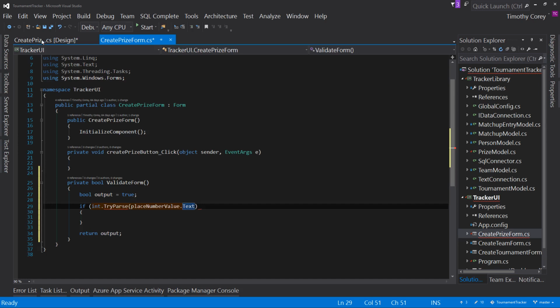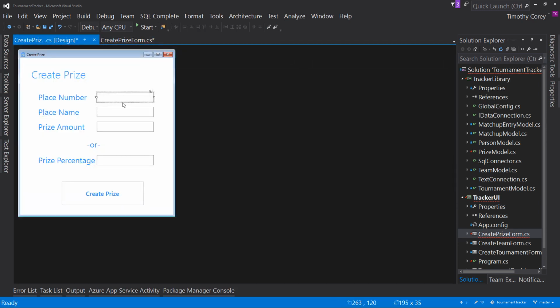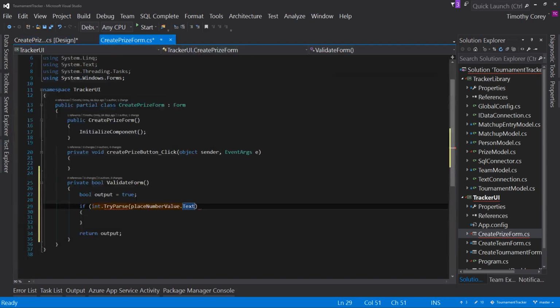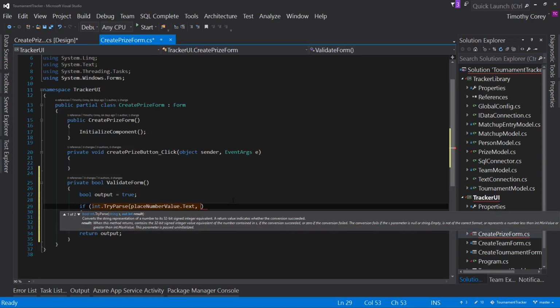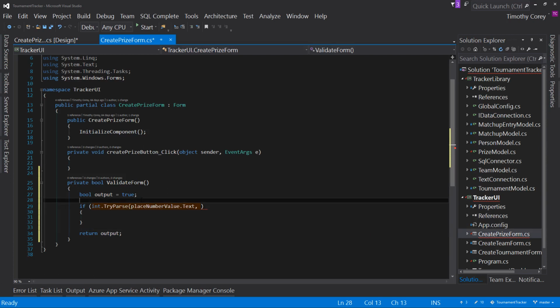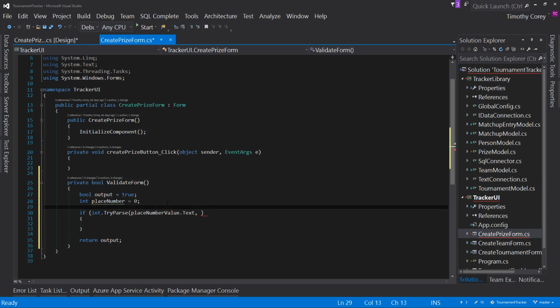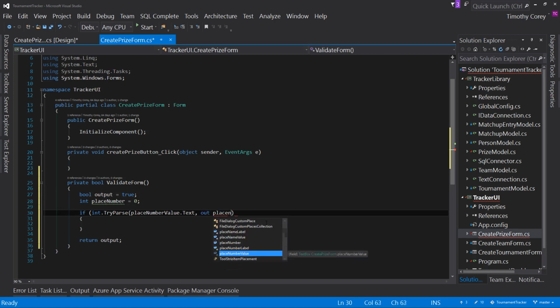Because remember, these are text boxes, not number boxes. Therefore, this is a text value, not a number value. So we gotta do a try parse. We need to give an out int result. So this out int result will be what we change the value to a number. So we have to create an int variable here. Let's call it int place number equals 0. And then we'll say right here, out place number.